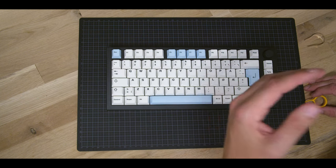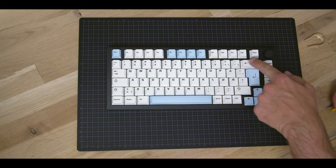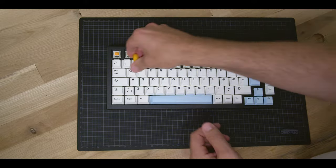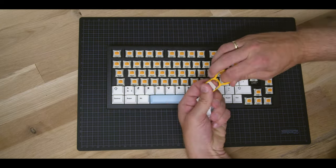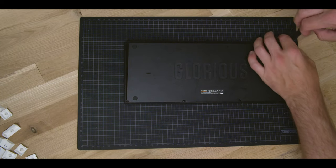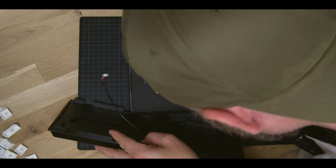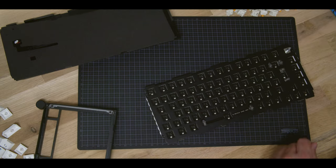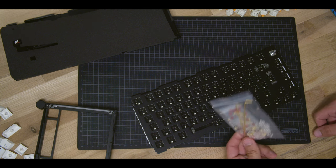Let's start with just getting the keycaps off, getting the switches out, flip it over, unscrew everything so we can have a look inside. Because we need to deal with these first. Stabilizers. I don't think it's necessarily anything wrong with the actual stabilizers themselves. I might not need to replace them, but if we wanted to, we can.